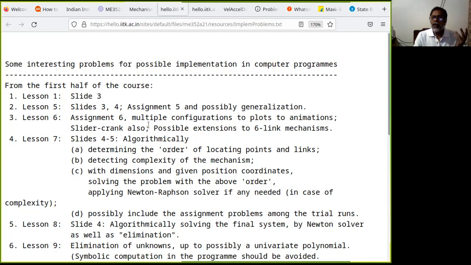To that program, you can also keep on listing out the values and make plots. And why stop at plots? You can make an animation. And that will give you a lot of satisfaction. That will give you a lot of learning. And as you change the link lengths, the data of the problem, you will find how things change. This is a very revealing exercise.